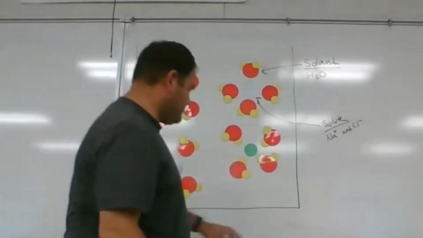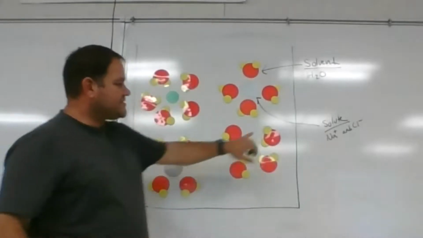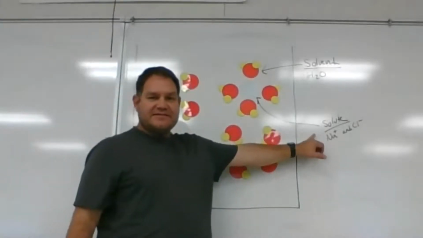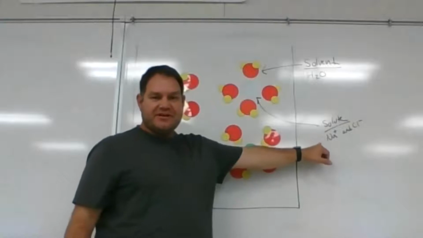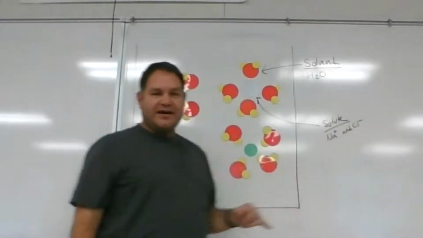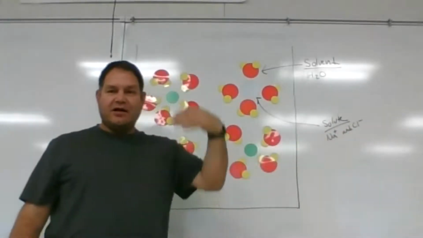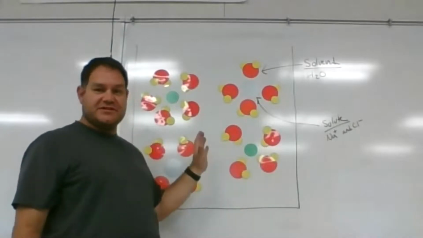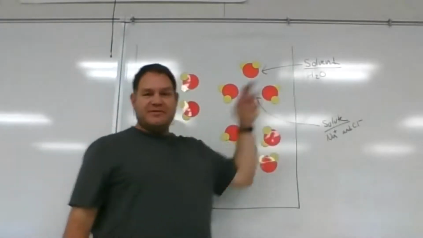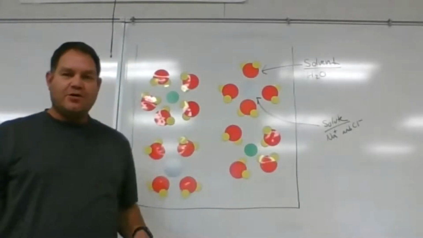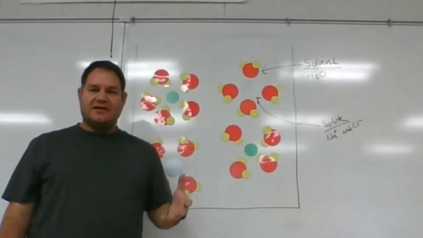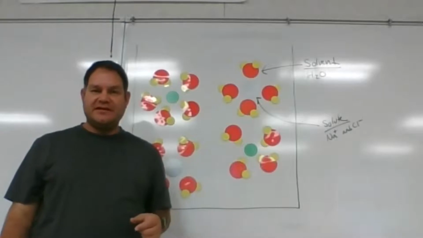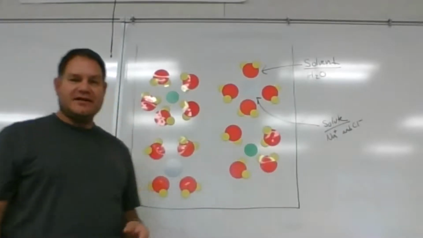Let's go to our particle diagram. First of all, the salt, which is made up of the sodium ions and the chlorine ions, is going to be the solute component of our solution. And the water is going to be the solvent. And typically, water is a solvent that we use quite a bit in chemistry, especially in this class here.